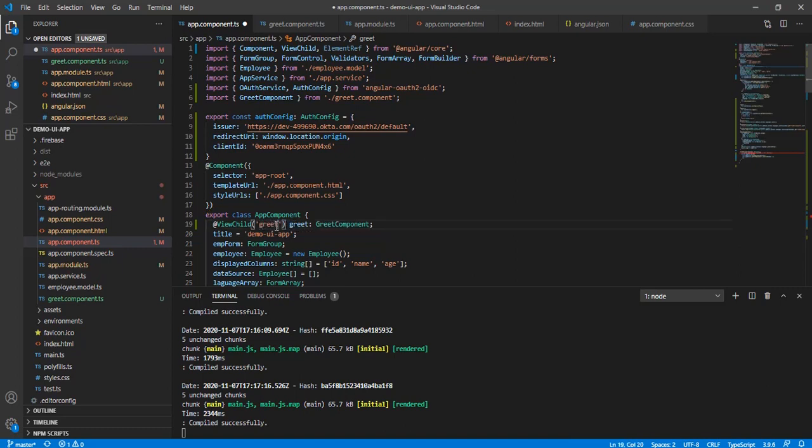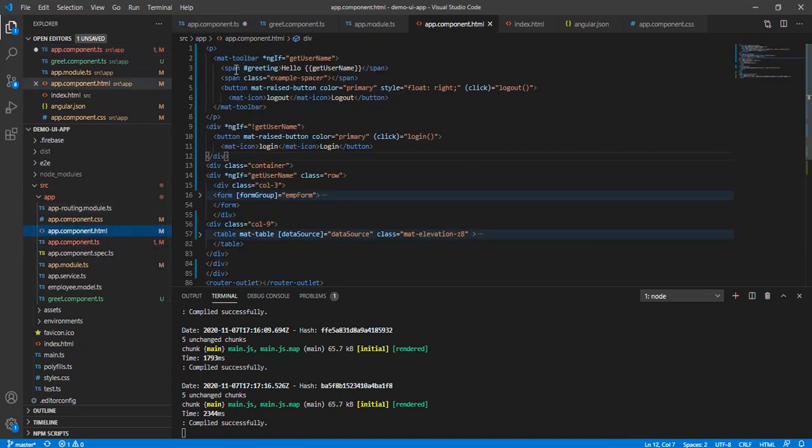Let me go inside this and see. This is the greet selector, and I'm gonna pass the name of the username. So let me pass that. We can remove the inner HTML and greet. Okay, so there you go.